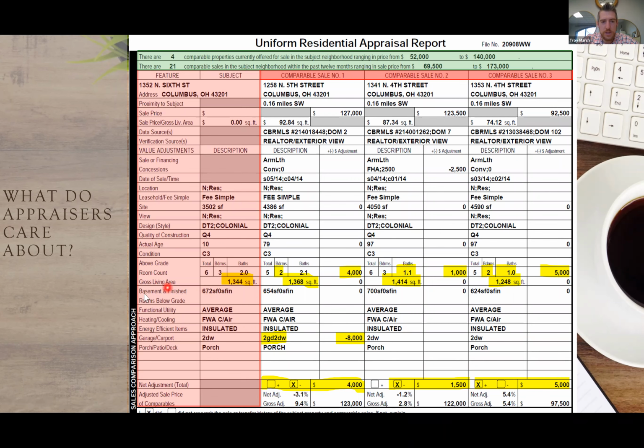This area tells you how many square feet are in the basement and how much is finished. This property is in Wineland Park downtown. Nobody has finished basements, or very few people do. But condition wise, this grading right here of C1 through C6 is the most important one that could potentially change based on upgrades you've done. But I'll be honest, in a suburban neighborhood, which is probably where a lot of us are selling, the condition adjustment doesn't happen very often.